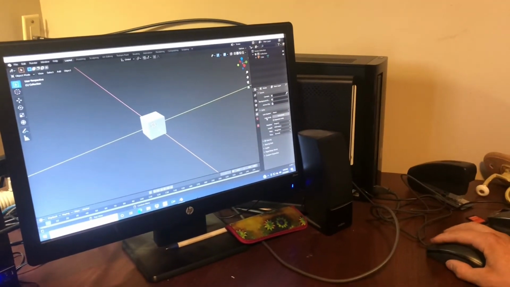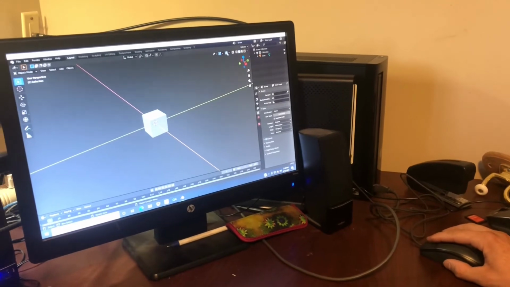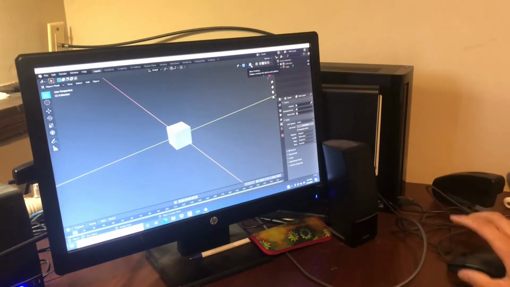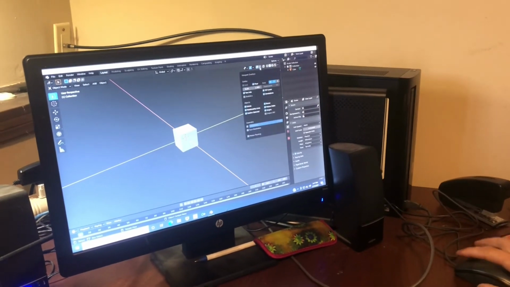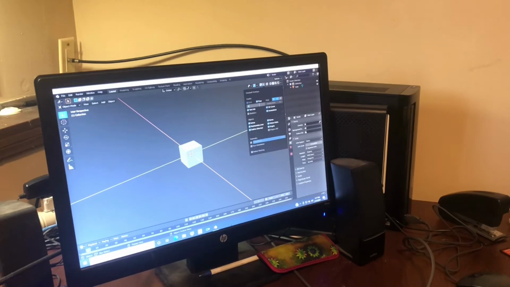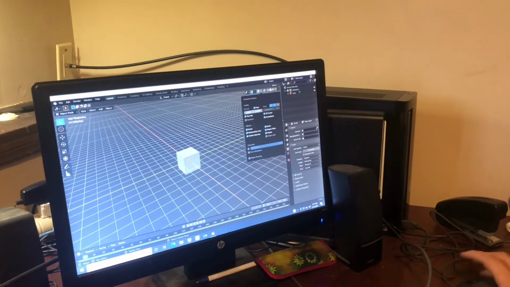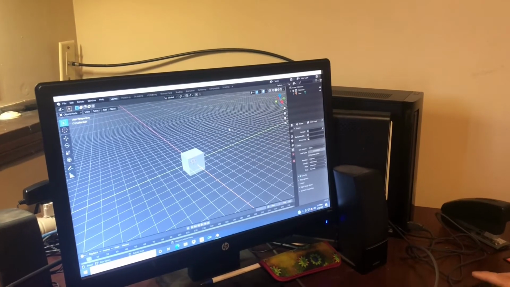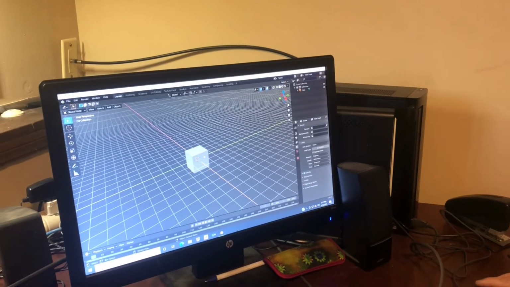So once we do that, we jump over to this little tiny icon up here. Kind of looks like the twin suns on Tatooine from Star Wars. We're going to click on that, and we have to change our scaling there as well. So we're going to go 0.01. Hit enter, and you're going to see it makes a nice little grid layout, and we actually have our full map. Now we are actually able and ready to print.